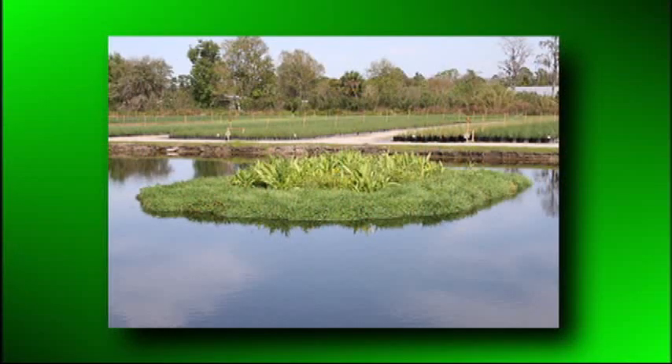A lot of our islands are going to have tall aquatics in the middle, and those aquatics are going to have flowers — yellow flowers in the canna, white flowers in the arrowhead. The irises will have blue and yellow flowers, and pickerel weed has purple flowers. Most of those will grow most of our year here in Florida. South Florida will grow all year around; North Florida, they'll stop around this time of year in the fall.